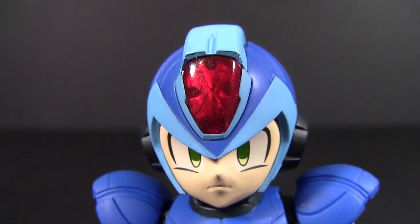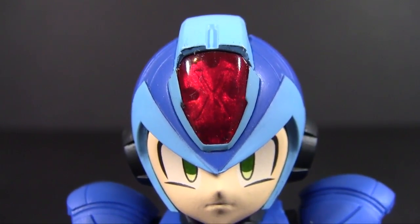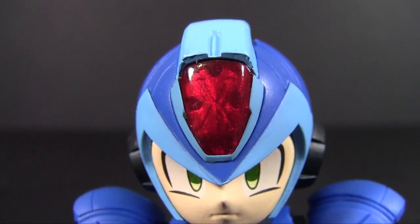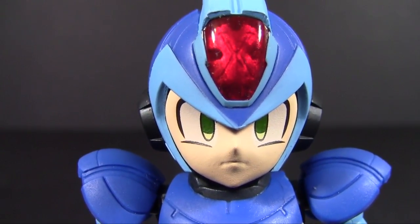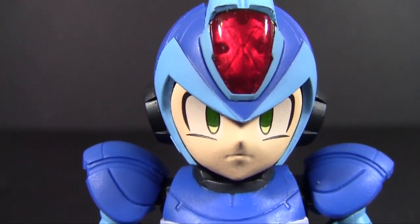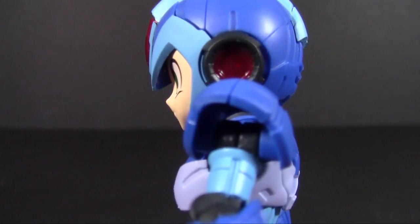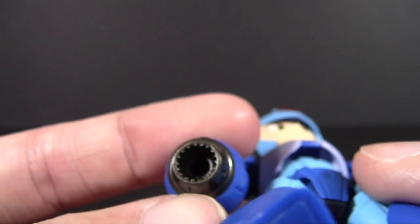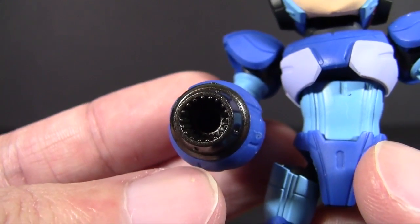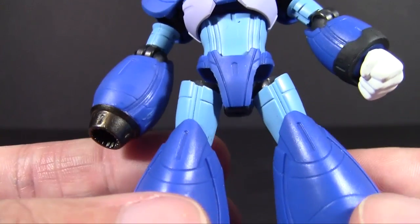A little bit of translucent plastic for the gem, and you can see a very, very faint X there in the center. If you've played Mega Man X4, that genuinely makes me curious what the letter inside Zero's crystal is going to be when that one comes out. I guess we'll find out together. You can find more translucent plastic inset inside the helmet, as well as a little bit more metallic red there on the bottom. Now, you can't find it in the barrel, unfortunately. That's one of the places I normally expect that detail. Missing here for good reason.